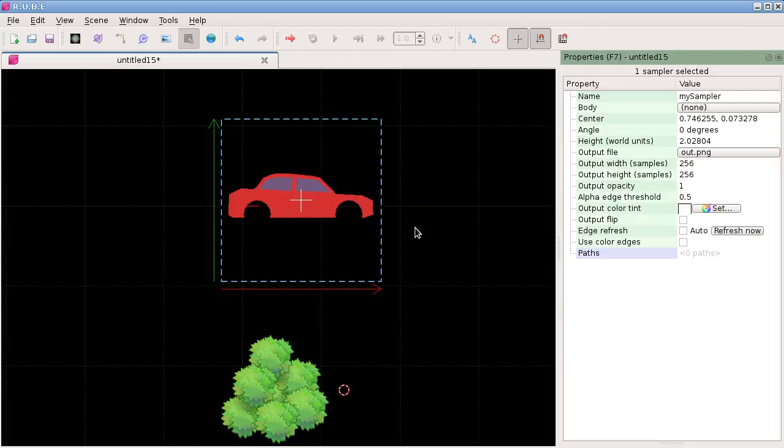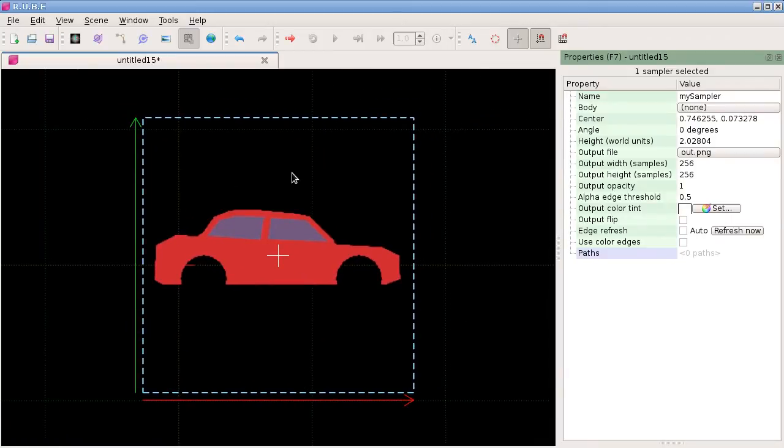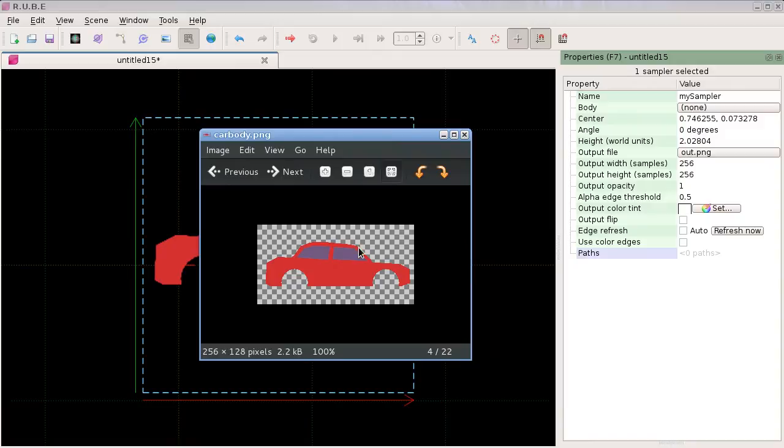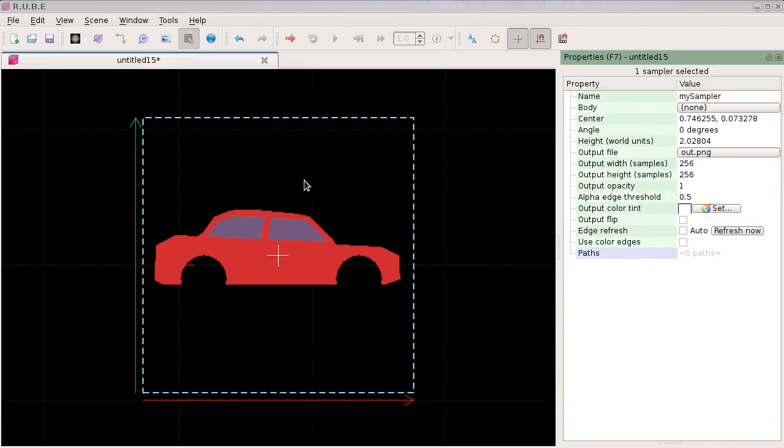Now in order to do some auto tracing, we need to find the outline of things in the image, and we need to define what we mean by an edge or a boundary that we want to trace around. The typical way this is done is to use the alpha edges in the image, and an edge is where something changes from being 0 alpha to non-zero alpha, so it changes from being transparent to opaque. That's probably the simplest way to do it, so that's what we'll do first.